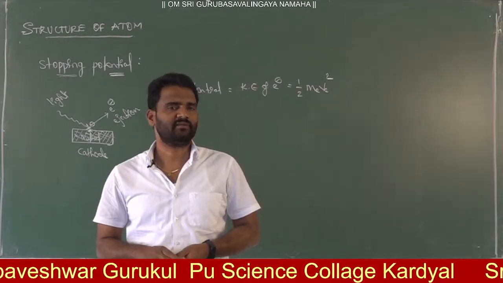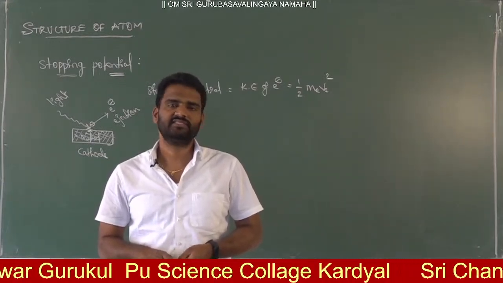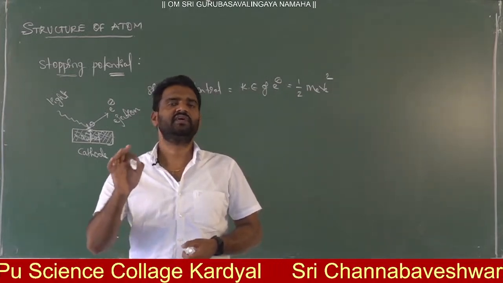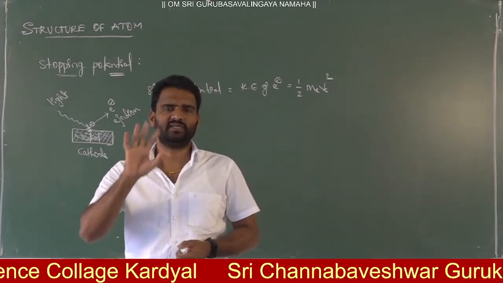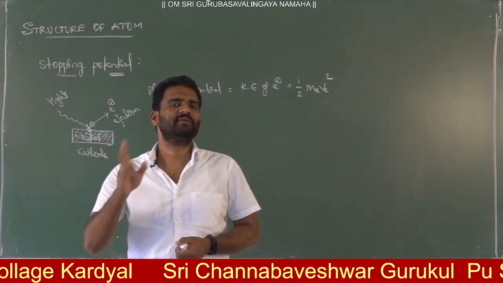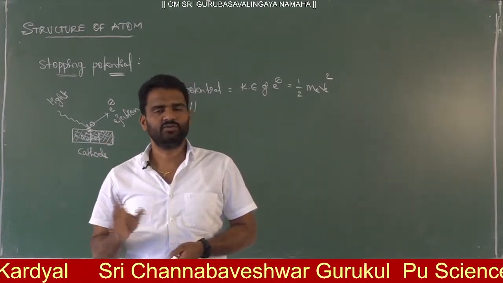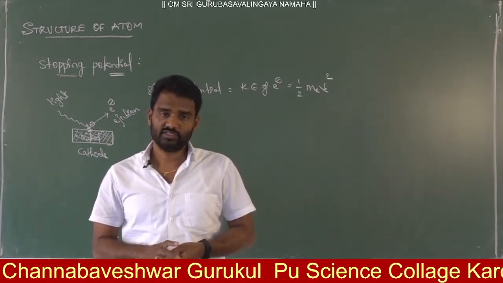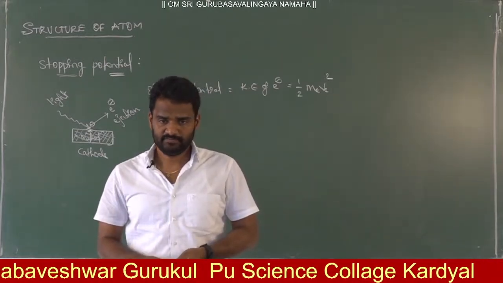So for example, carbon dioxide and N2O are said to be isosters. Isosters means species with the same number of atoms in the molecular formula and the same number of electrons also. Those kinds of species are said to be isosters. So this is what we had in the last session.